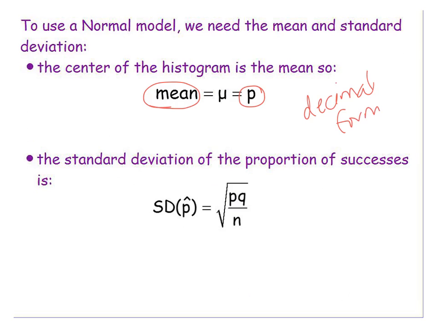The standard deviation of your proportion is the following equation: the square root of P times Q divided by N. Some notes, obviously, P we already know. This is the population. To find Q, we simply take 1 minus P, and N is our sample size. And so you'll type all of that in a calculator and you'll get your answer.